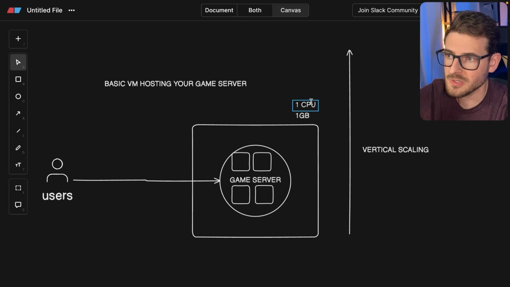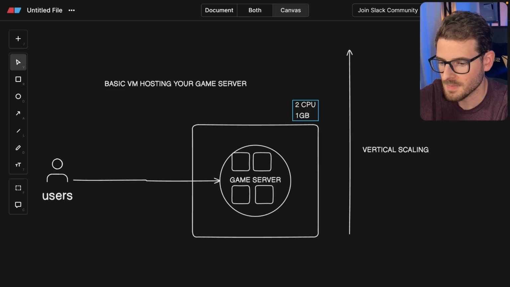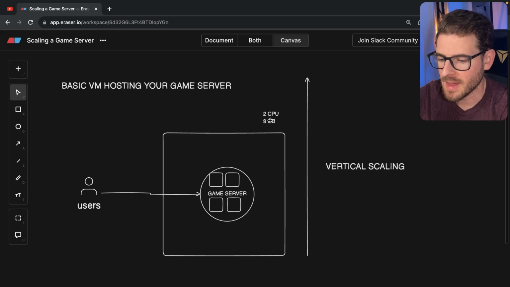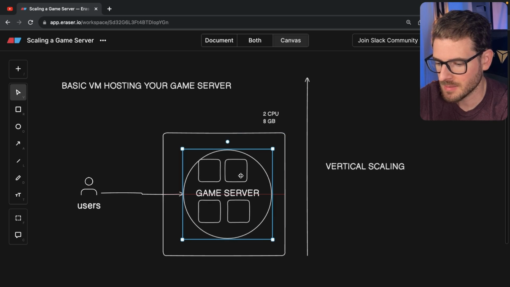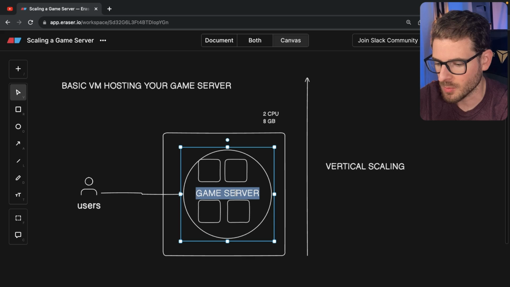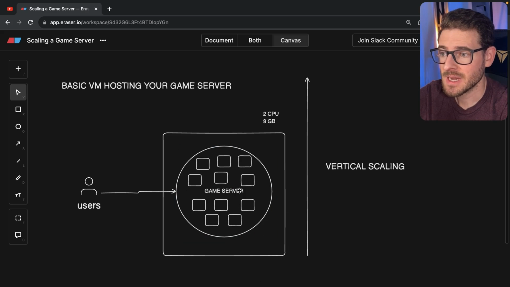Now, what that often means is you go into a UI, and you bump up how many CPUs you want, how much memory you want. Maybe you want to do 2 CPUs and 8 gigabytes of memory. So this will work pretty well. As you scale up the actual virtual machine that's running your game server, what really happens under the hood is that you're just allowing your game server to provision more rooms inside of it. So now instead of your game server only being able to handle, let's say, 5 to 8 rooms, it can now handle double or triple that depending on how much you bumped up the VM.